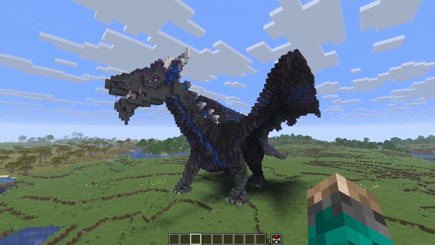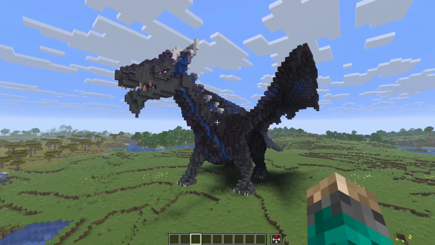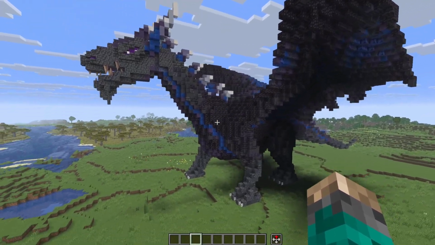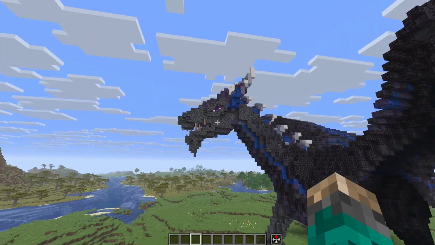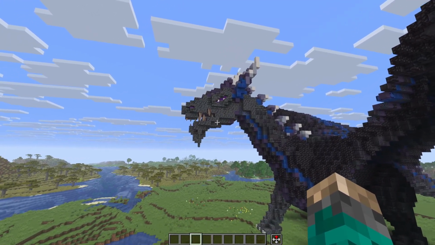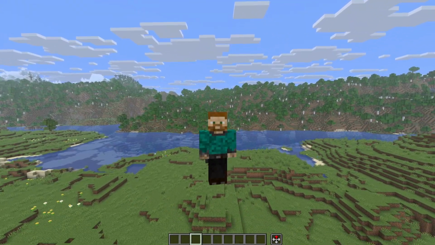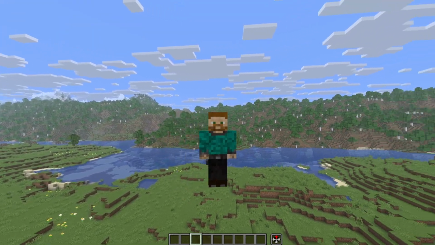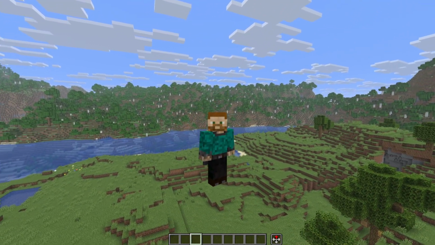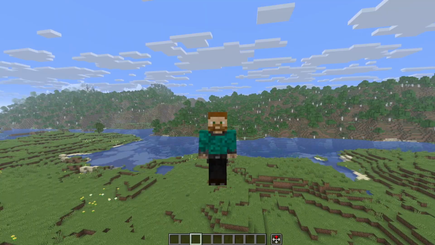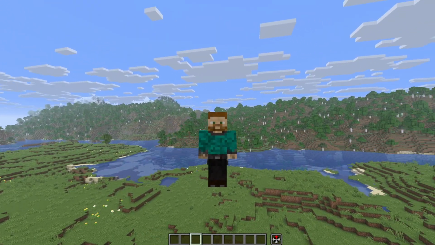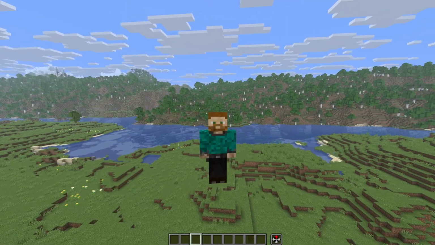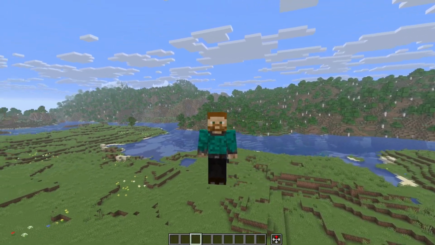For this dragon, I went with a black color, but you'll notice that it's not all the same block. So down here in the body, it's a lot darker black. Up here, we've got more of the dark gray from the cobbled deep slate. And there's a couple reasons to do that. The first is that it's just going to make it a little bit more visually interesting if it's not all the same block, but it's also going to be a little bit more realistic because if you had a creature of this size, it's not going to be all the same color. There's going to be some variation depending on what part of the body the color is at.